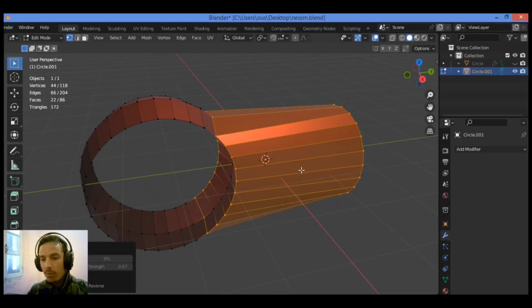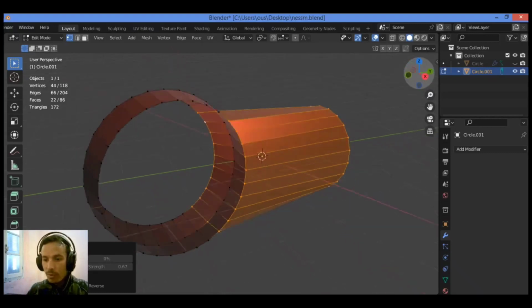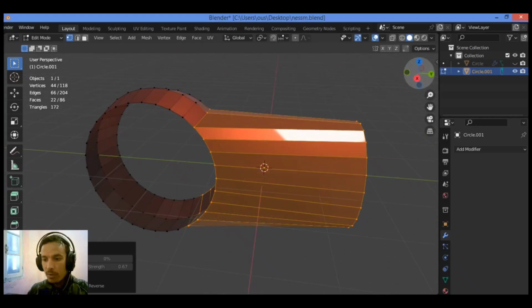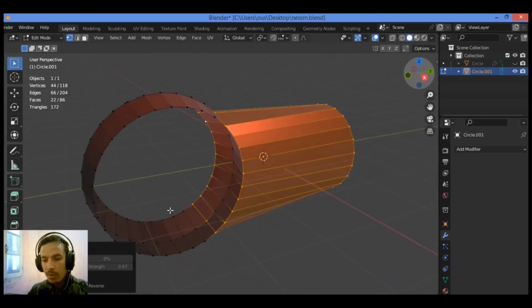So we have this bridge loft menu. I used the loop tools add-on in order to make a bridge in between these two, just like this. You can play around with segments and add segments, but I don't need to add segments because it's going to deform the shape we want to create.